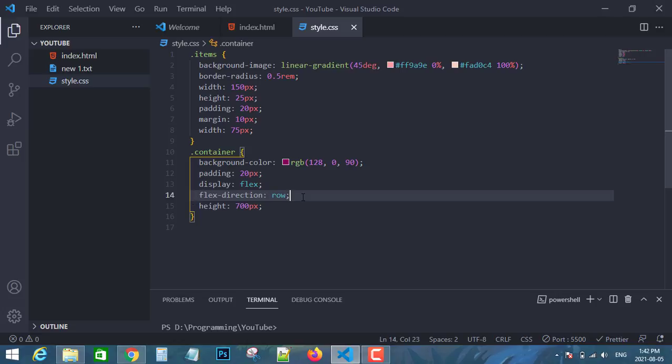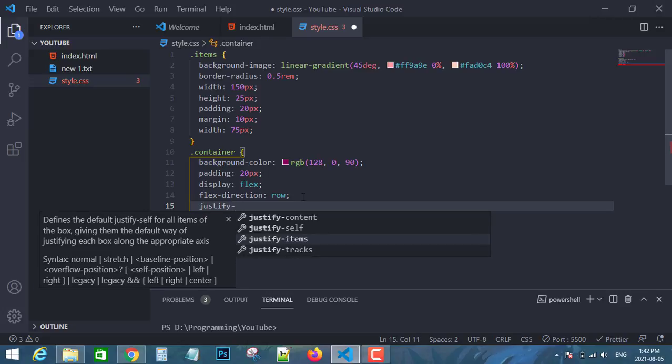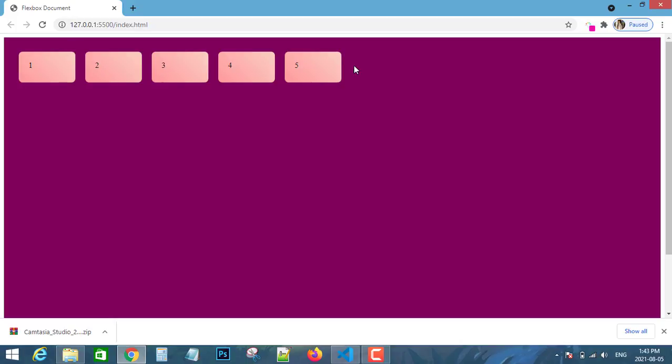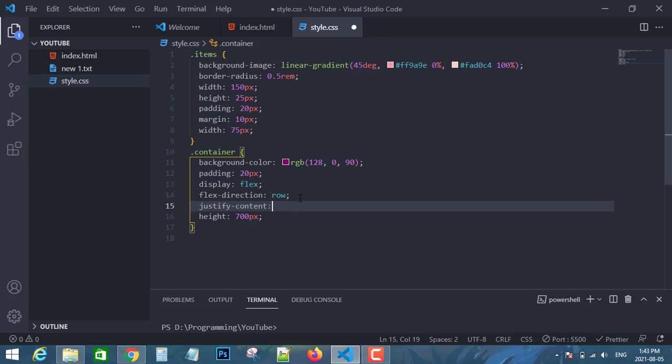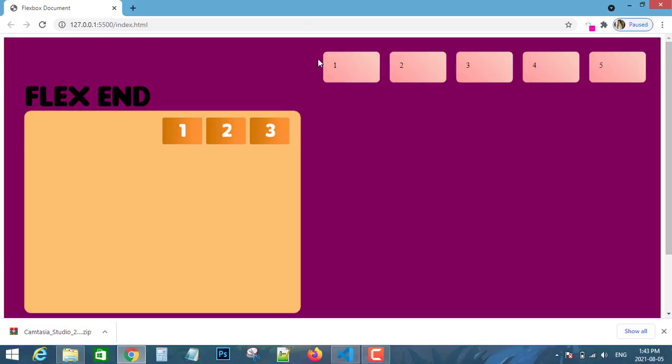Before I attempt to explain the justify content property, I'm going to give an example first and then we will talk with respect to the example. First I want you to take a look at this output. We can see that the 1 2 3 4 5 are beginning from the start of the screen, right? What happens if I write here justify content flex end? Now they have shifted horizontally, without changing the order of the elements, to the end of the screen, and the behavior is horizontal.